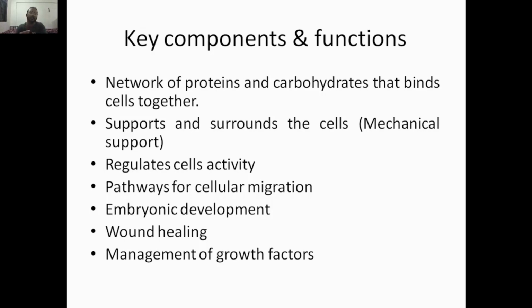So the ECM supports and surrounds the cells, giving mechanical support. For example, if our ear has this particular shape, the major contribution to this shape, or morphogenesis, is the ECM, the extracellular matrix. It also regulates cell activity. As we just saw in the previous slide, it controls cell fate processes like adhesion, migration, differentiation and even cell death, that is apoptosis. In that way it can regulate cell activity.